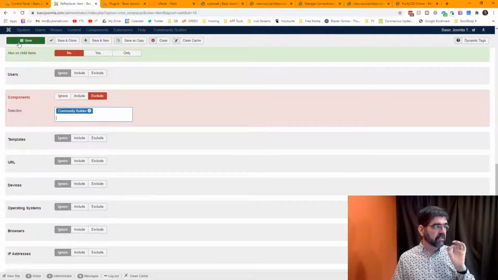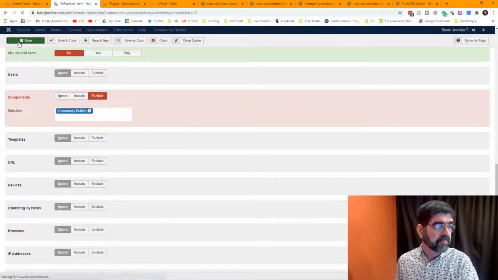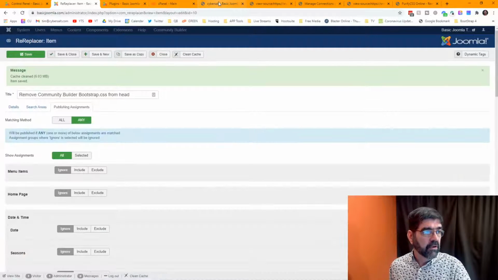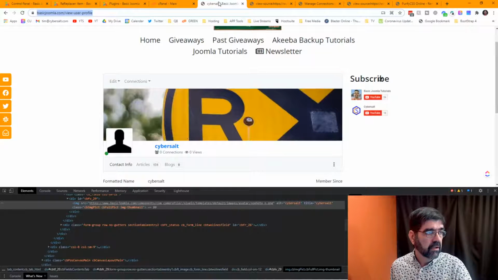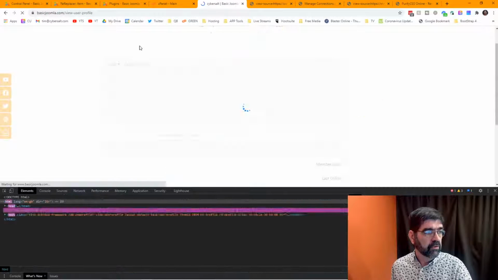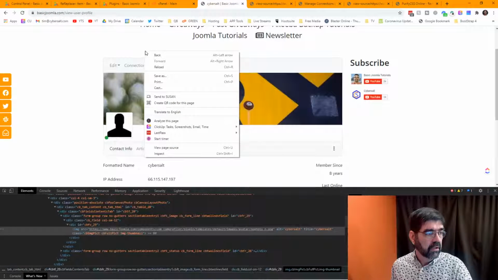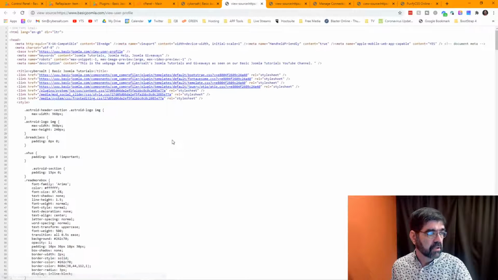Ah, that's a nice drill down there. That means if I go back here, we've already seen that the source view's here. So let's just view user profile, view page source. So there's the community profiler showing. Good.